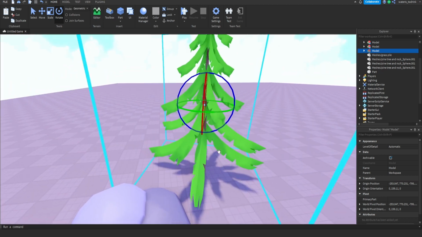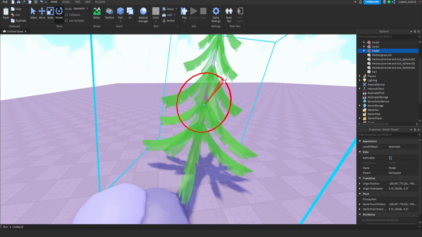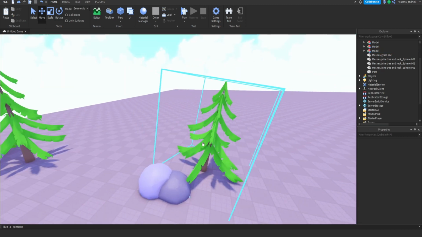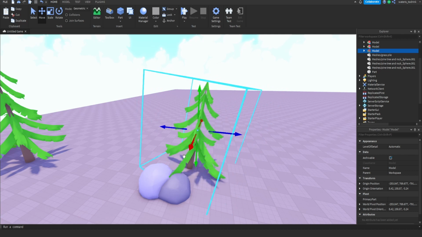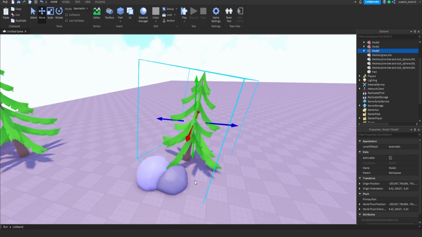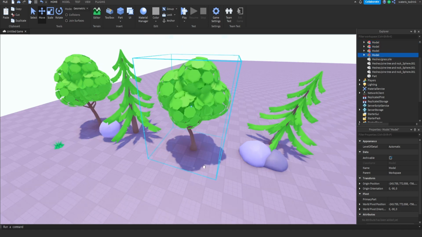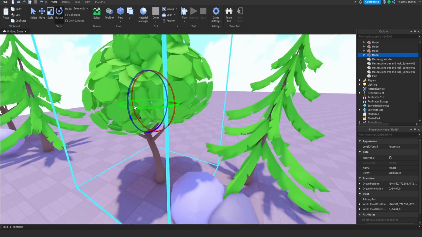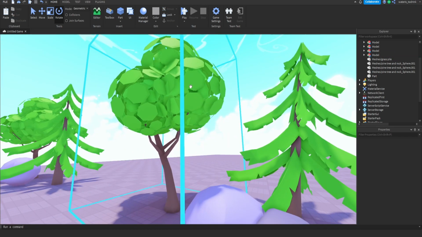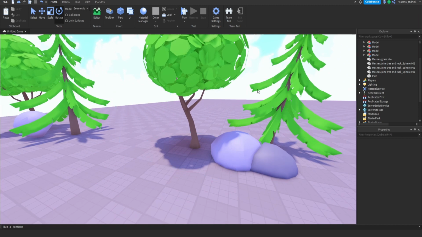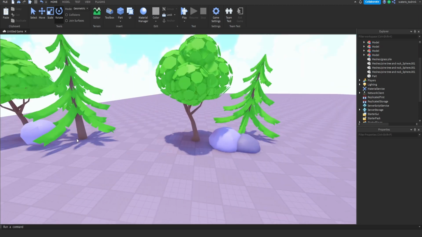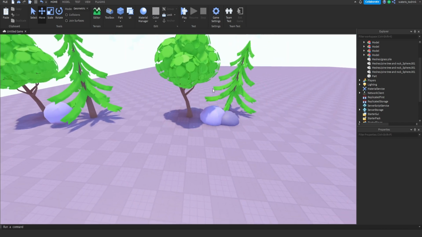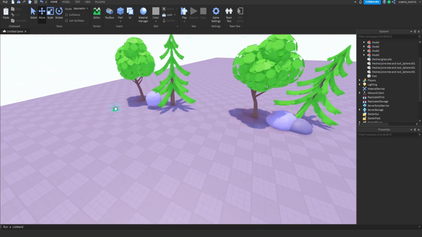Rotating is a big part, and also make sure to tilt some of your assets. It makes your assets look not too perfect, so it just looks much more natural. And just make sure you put a bunch of details onto your work. What I actually recommend doing is putting moss or vines going down it. And yeah, I'll just cut to when I finish designing this, and I'll be back.